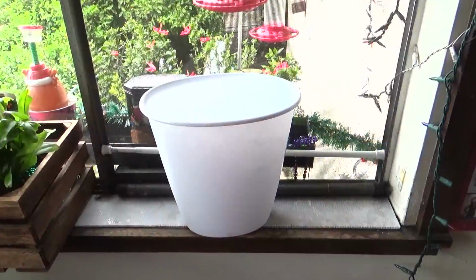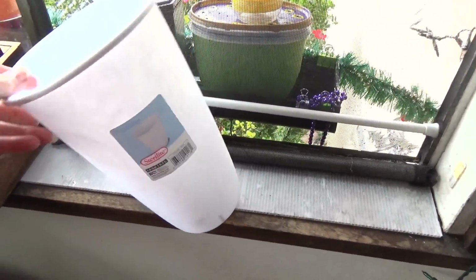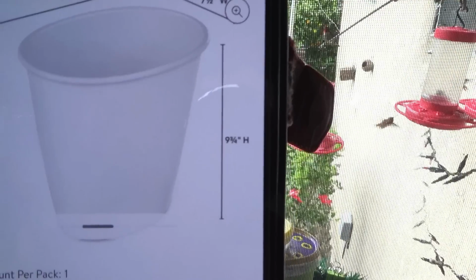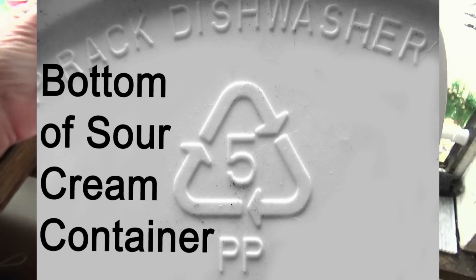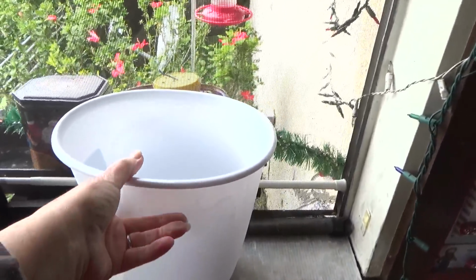Look at that. So here's the trash can I'm using for this video. It's 1.5 gallons, which is just perfect for a single plant. It's made by Sterlite, which is made in the USA. And here it's a number 5, which all your food products come in at the grocery store, like sour cream, yogurt, all those different things. So it's food grade safe, and this will be just beautiful.